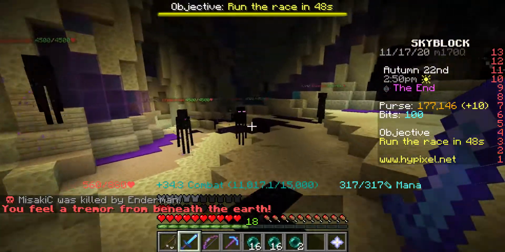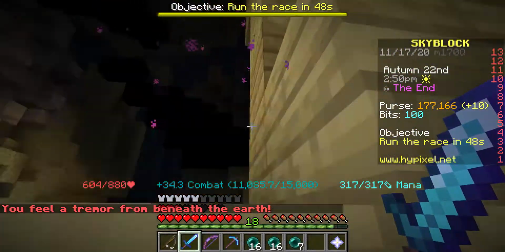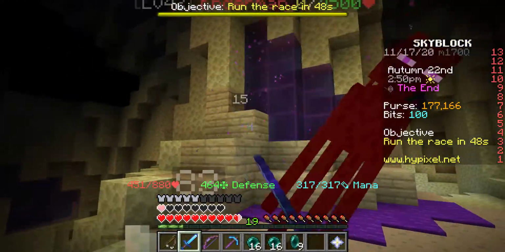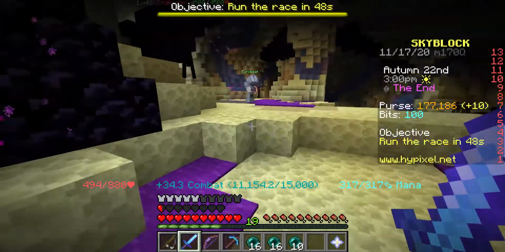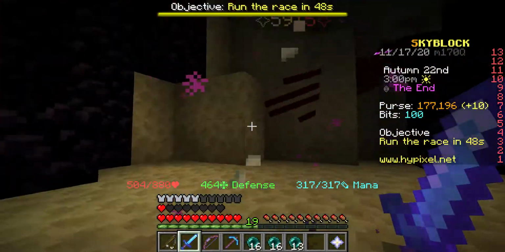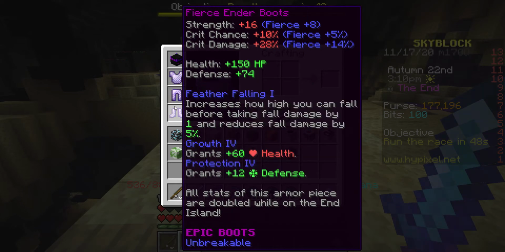Ooh, Tremor. I wonder how close that is. I don't really care, honestly. Ow! Stop that! That's not nice. Kinda wanna go get the pig talisman. But I don't feel like it because I don't have magma arm. I only have wise on my helmet and fierce on everything else.